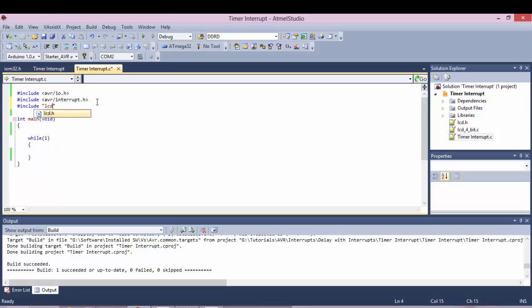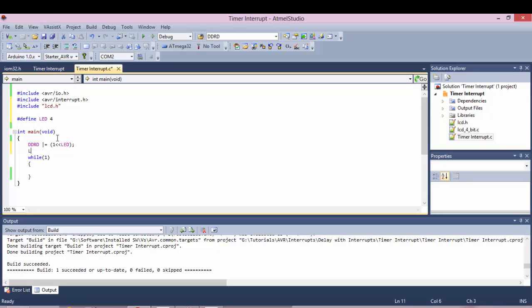I have already included the files here for the LCD. You can already see here. Alright, what we next need to do is define a constant for the LED. So #define LED, and on this board we have the LED on port D4, so just type it as 4. Alright, so in the main program, let me first configure the LED. That would be port D, to set the direction we need to use DDRD. So DDRD equals 1 shifted by LED times. So this sets the LED as output.